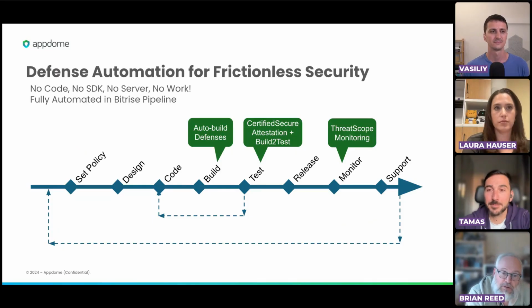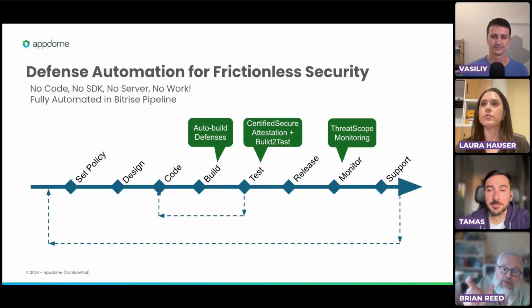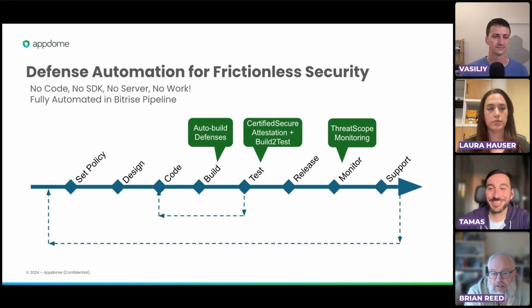So Appdome's built a machine learning engine that will automatically code and automatically build all the security features into your mobile apps. Basically, it's like policy as code. Your security team goes in and throws a few switches. You plug it into Bitrise. Bitrise does the build, passes us the file. We then build in all the security controls. You get a certified, these are the valid security controls and defenses that are in your app, and you're off and running. And oh, by the way, after you release the app, now you can actually monitor to see what attacks are occurring. I'm not expecting any of you as a developer to sit there and stare at a screen that says what attacks are happening to me. Your security team can monitor that for you.